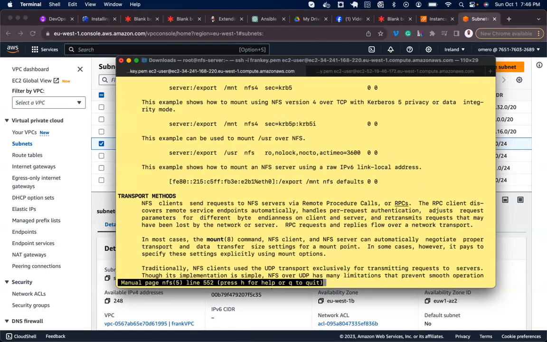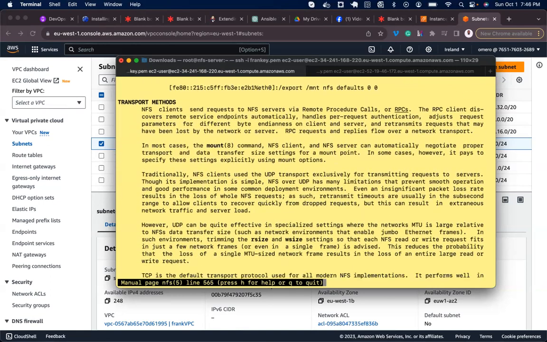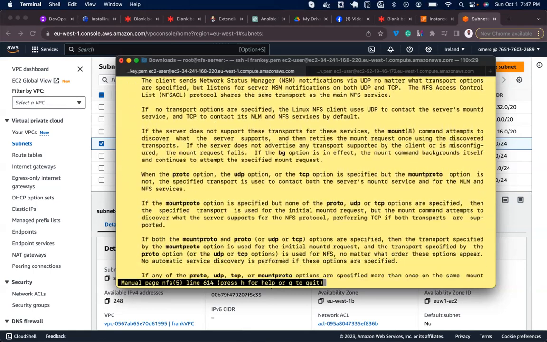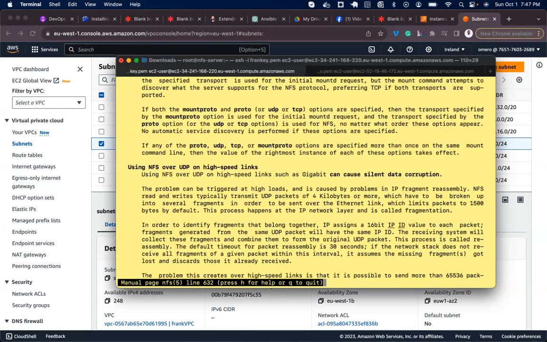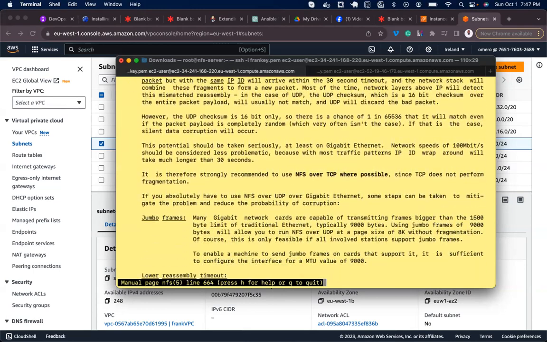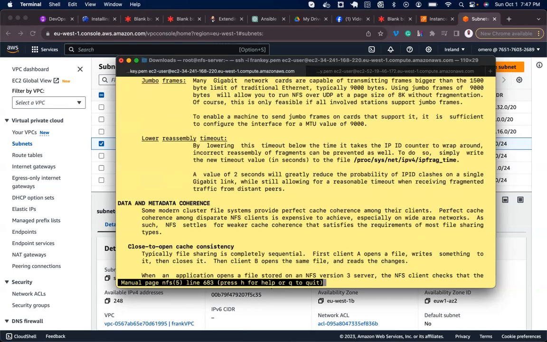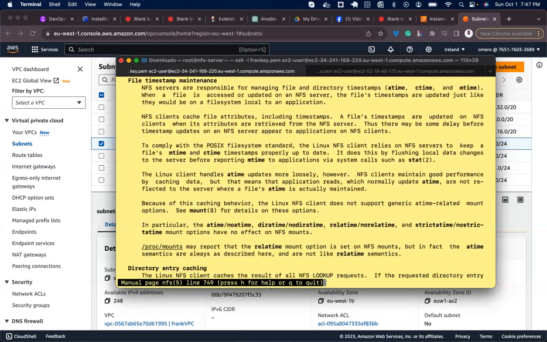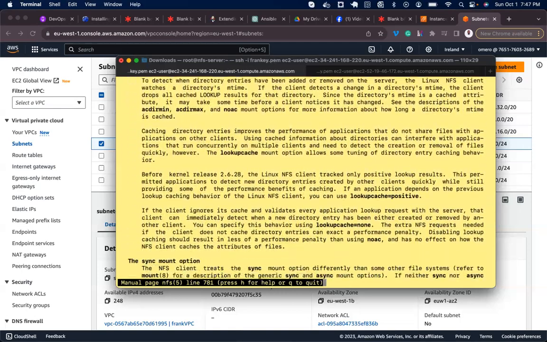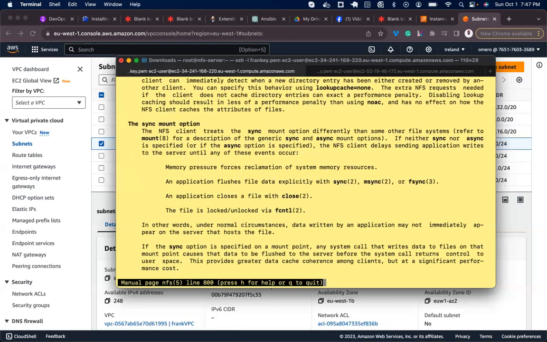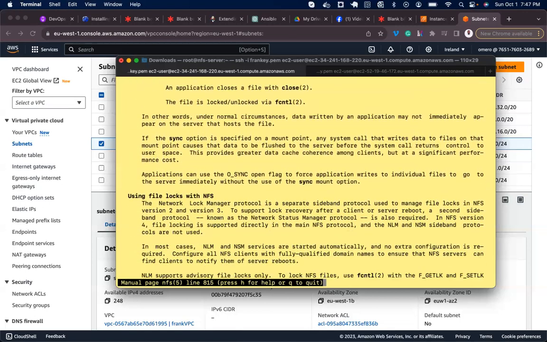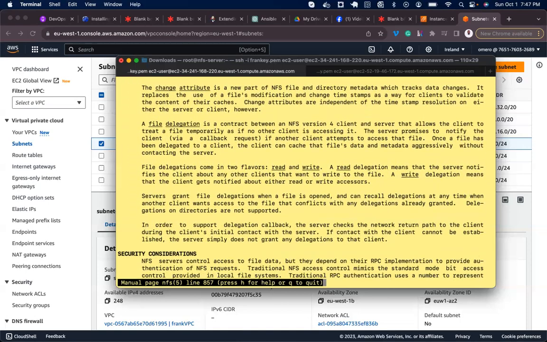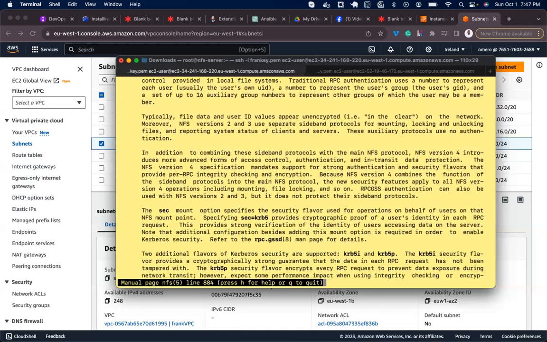I need to see other parts, other arguments you can pass. Other arguments using file locks with NFS. Caching features. Security considerations.